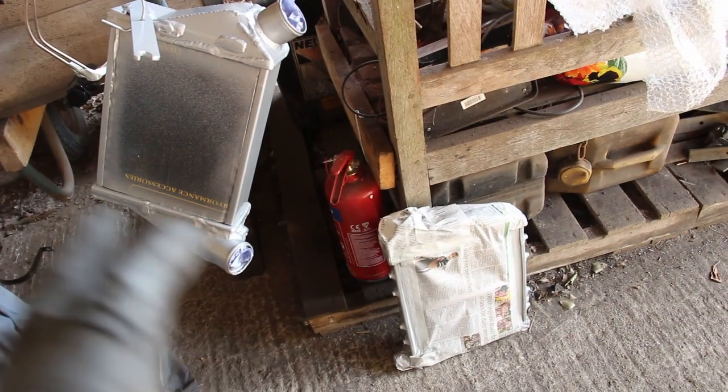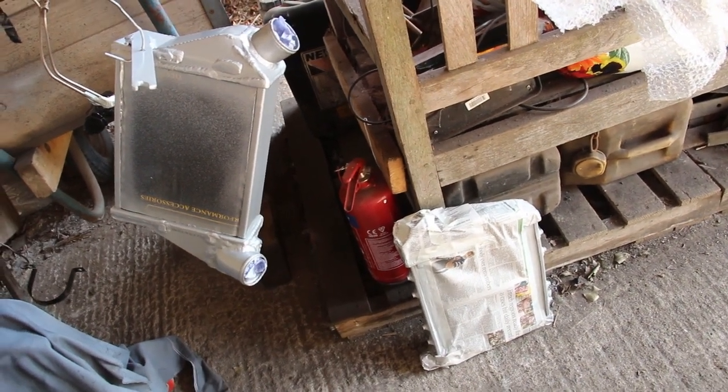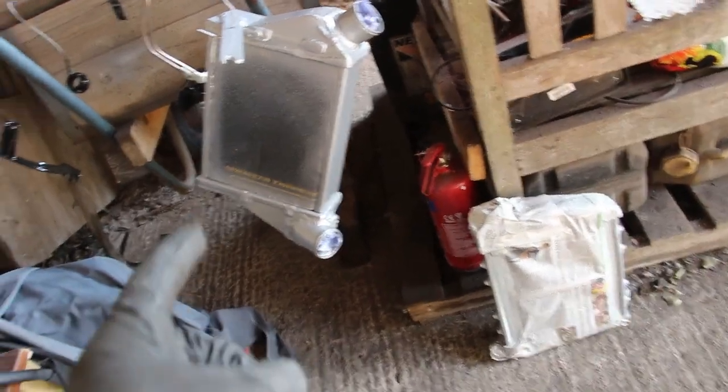Which brought me to the silver painting of things too. So the intercooler and the radiator, the end tanks all needed finishing up, and we've got rid of the evap system, so we actually were able to just cut off the pipe and weld that up, which is handy. So they're drying, ready to go.